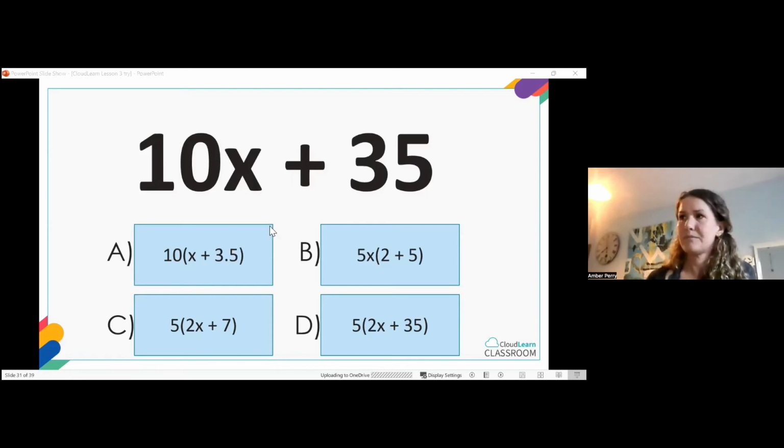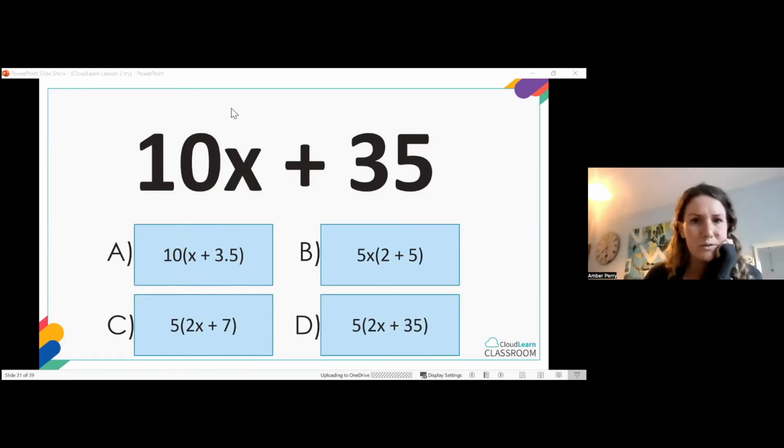Okay, so I have had one person say A, which actually is a factor. So 10x and then 10 times 3.5 does actually expand to this. However, we do always want to have a whole number within the bracket. So although that is correct because 10 times x is 10x and 10 times 3.5 is 35, we do want the inside of the bracket to be a whole number there. So the correct answer was not A there. I'm just waiting to see if that last person comes in. I think maybe not with this one, that's fine.